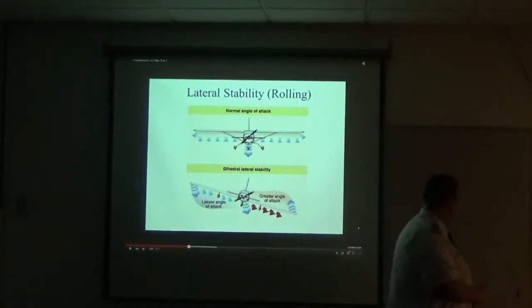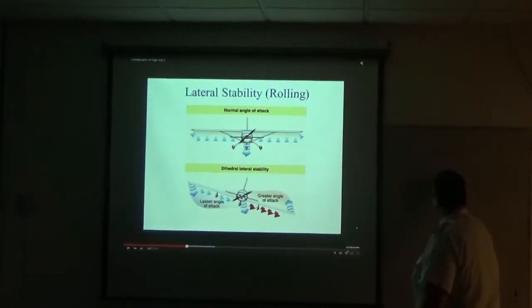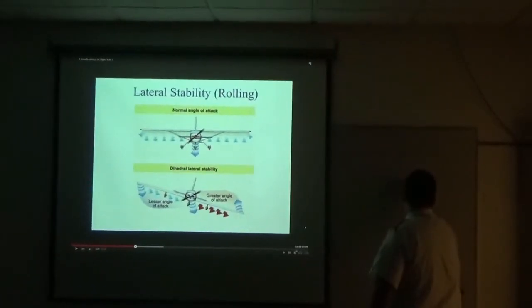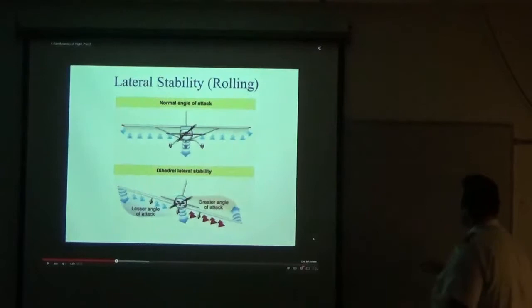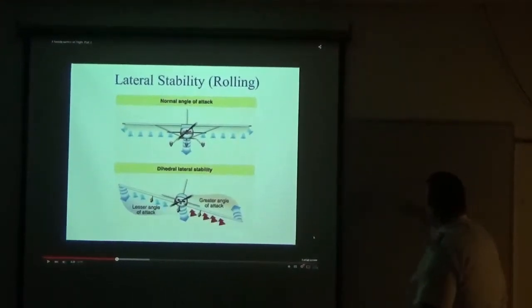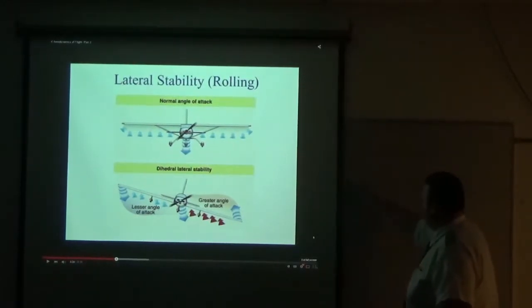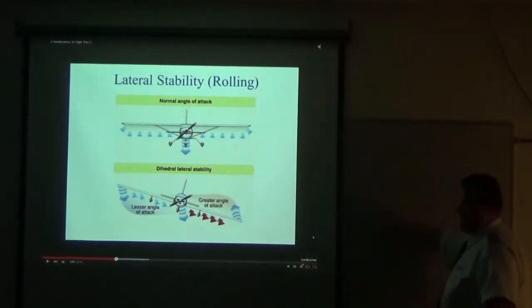All right, for those of you who don't know, this is a really bad drawing, so bear with me. I mostly just do stick figures. The angle of attack is basically the angle of the center line of the wing, which is known as the chord line, in relationship to the relative wind. And that's known as the angle of attack.